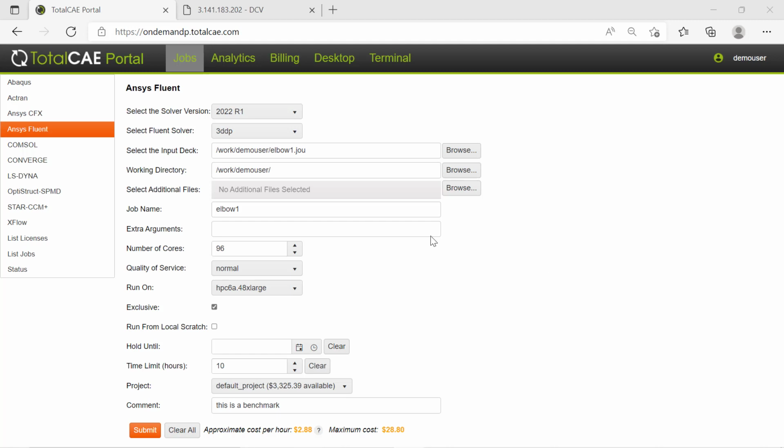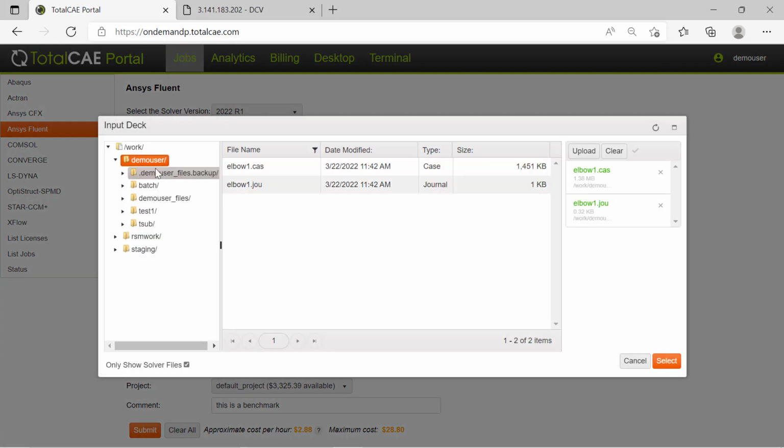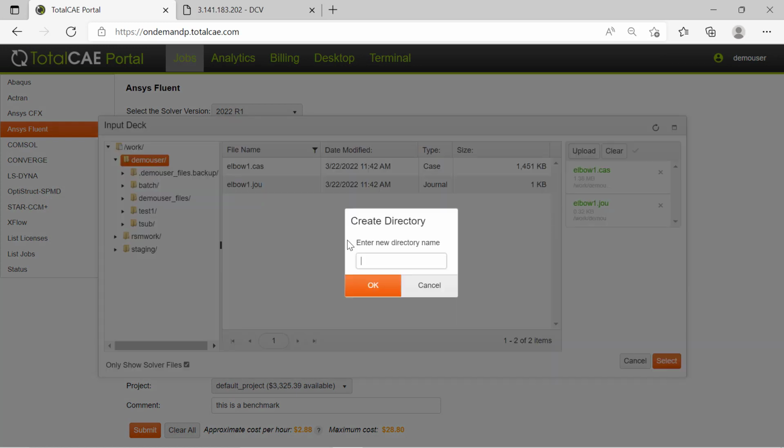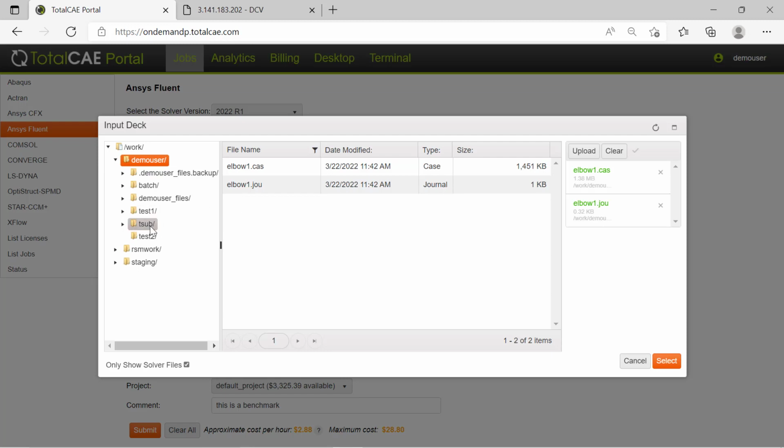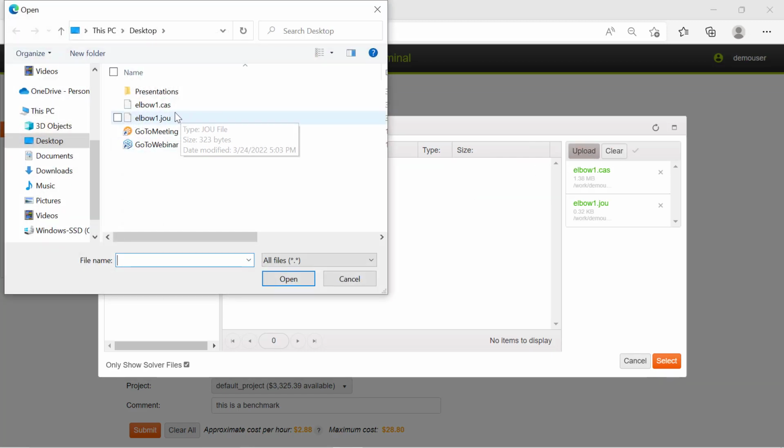So let's just take a look here. When you first log in, you'll see a list of applications that you use on the left-hand side. We support about 150 applications, which you can find on our website. But when you log in, I'm going to pick Ansys Fluent here. Now I'm going to go ahead and upload a model that I would like to solve. I'm going to upload this to the cloud system. I'm going to make a little test directory. And then I'm going to upload a case and data file that I have already saved on my desktop.